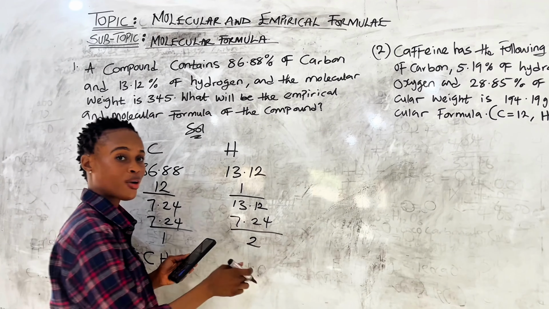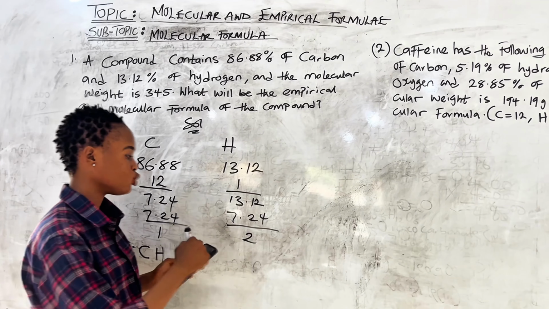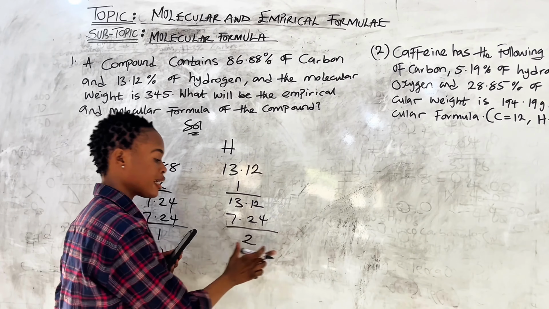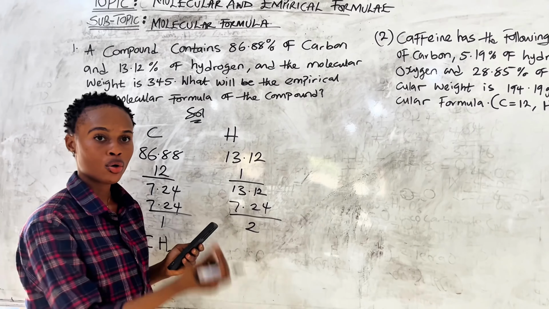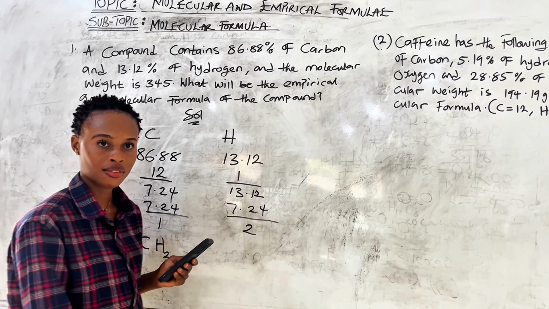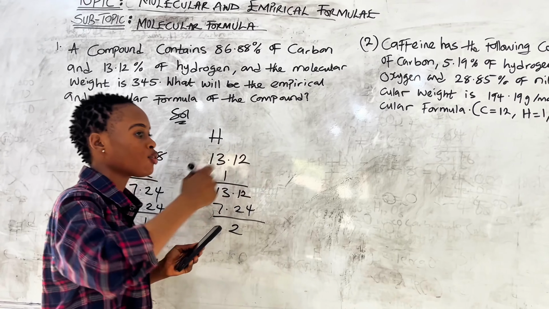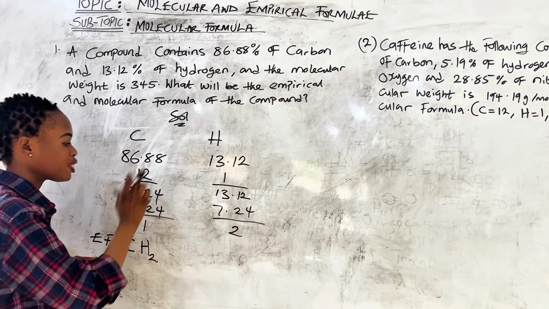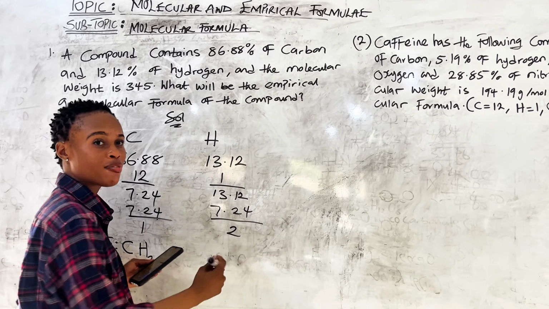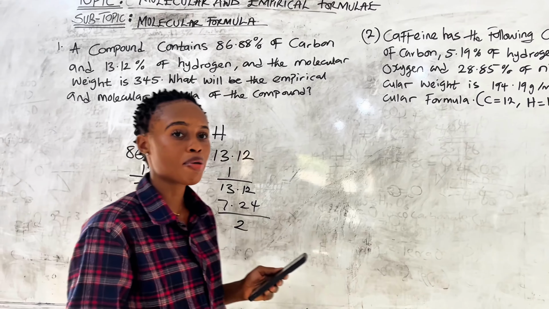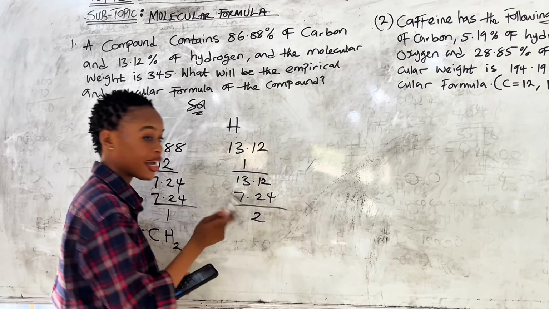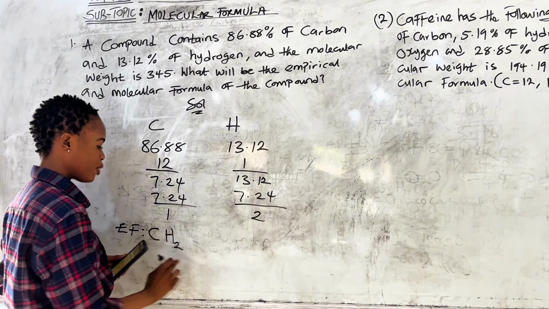Now, had it been, remember we said 1.812. If we had 1.5, what you would have had to do is multiply both sides by 2 to get a whole number. 1.5 times 2 is 3. But because this is 1.8 going to 1.9, we can simply round up to 2. But if it was 1.5, please, you are going to be multiplying both sides by 2.